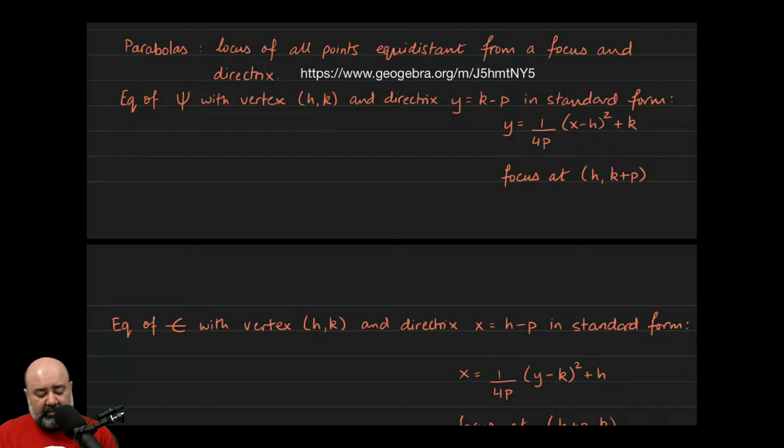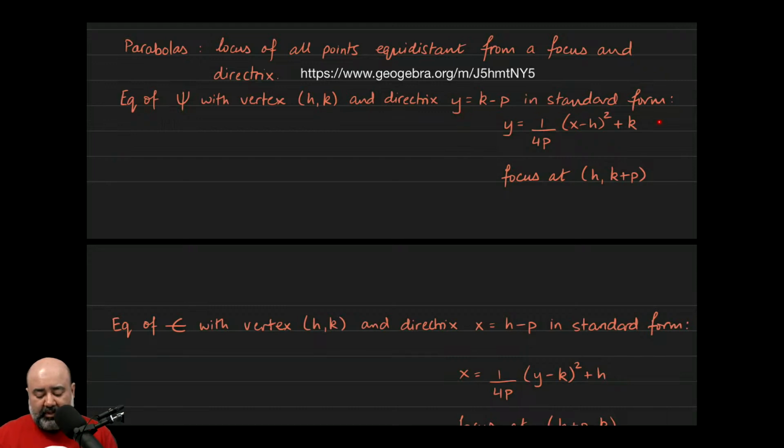Coming back here, let's formalize things with a bit of algebra. The equation of a parabola that opens up, that's what this indicates, that has a vertical line of symmetry, with any vertex h comma k on the Cartesian coordinate plane, the equation of the directrix is given by y equals k minus p. And again, we'll talk about this in a bit, but the idea is that if you take the y coordinate of the vertex and you move that distance p away from it, you're going to end up with the equation of the directrix.